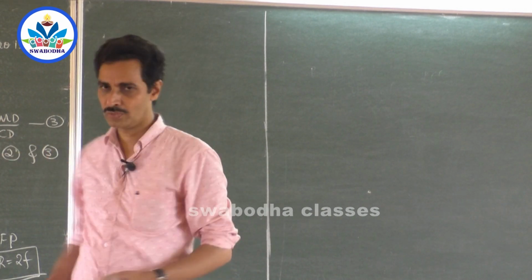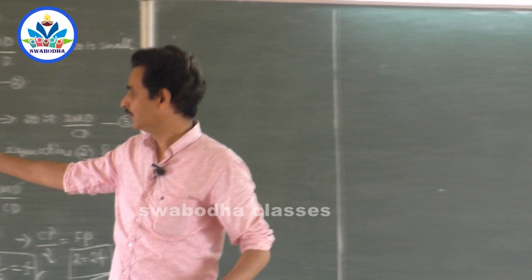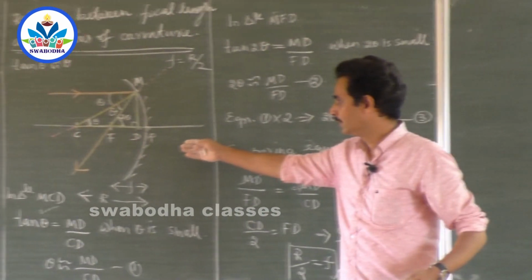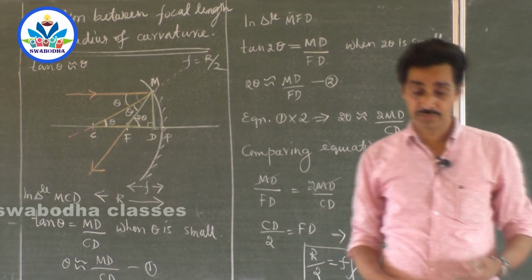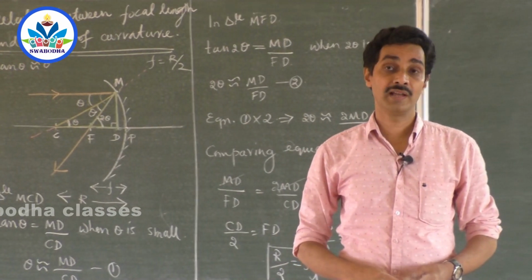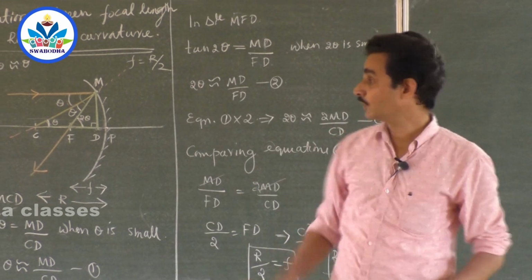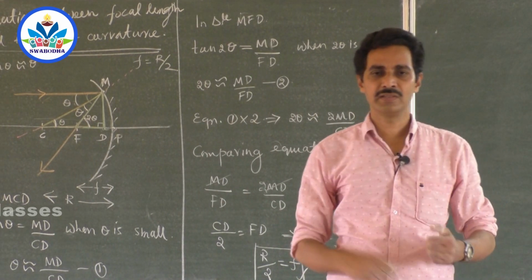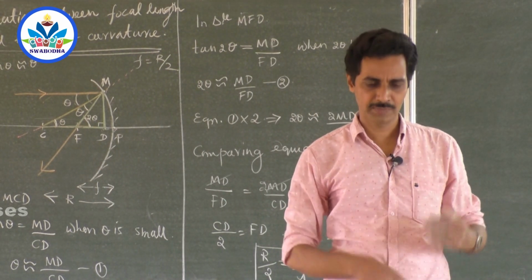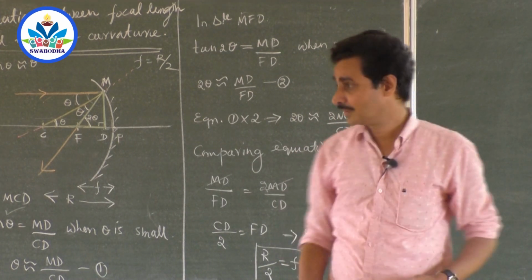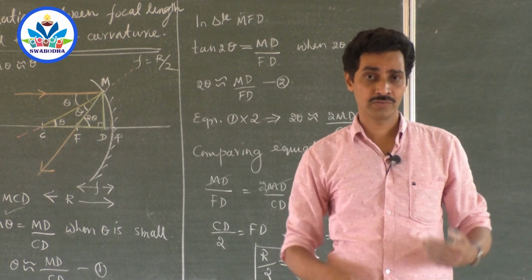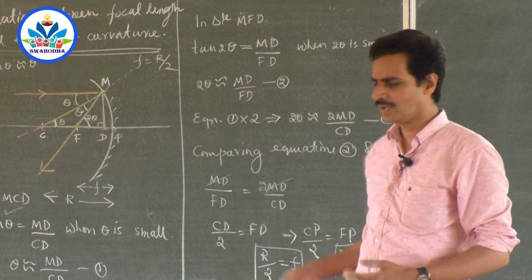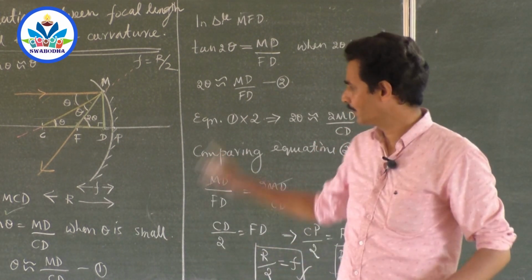Then this derivation holds good, and all the diagram here, when a ray of light falls parallel to the principal axis and all. But suppose you are asked to draw the diagram for a convex mirror and go for the derivation: obtain the relation between focal length and radius of a convex mirror. So far it is not asked. They have not mentioned a particular ray diagram and they have not asked to derive it. They have asked you to derive F equal to R by 2, that's all. So you can prefer this.